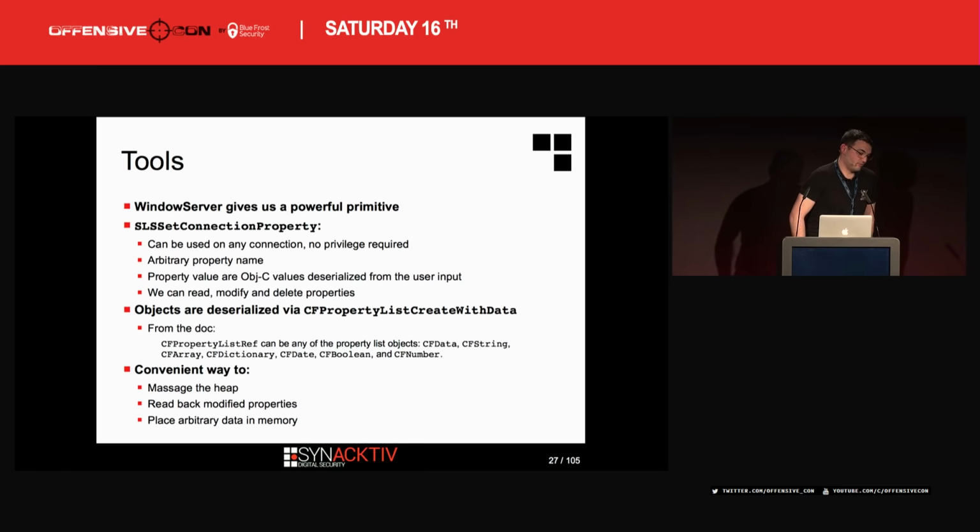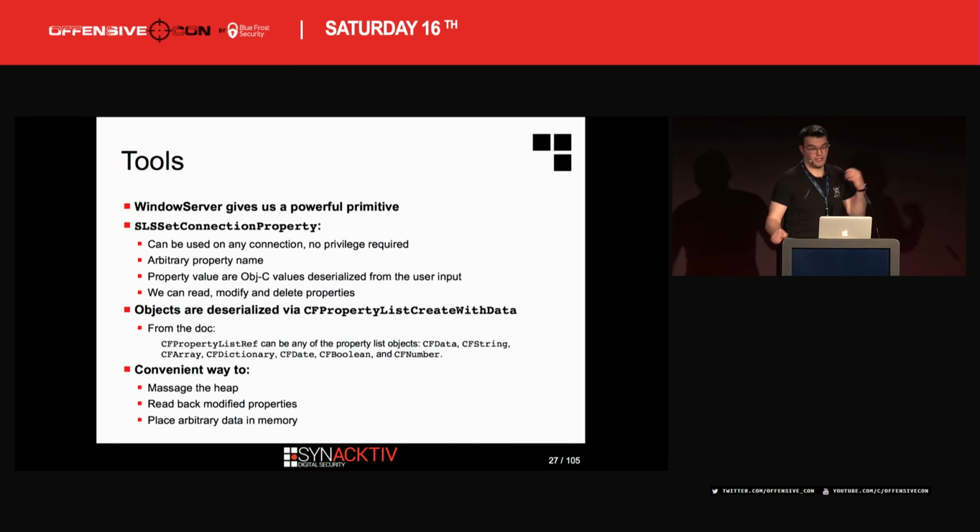So fortunately, Windows Server gives us a really powerful primitive because we can set properties on a connection that can be used on any connection. No privilege is required. And we can set arbitrary properties, and the values of these properties are Objective-C values that are deserialized from the user input.